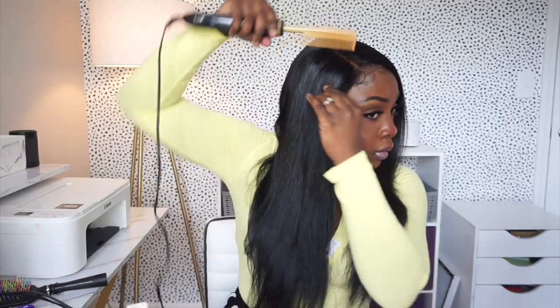Let me see how these baby hairs look, because all my stuff they be hit or miss. This is cute. This is real cute.